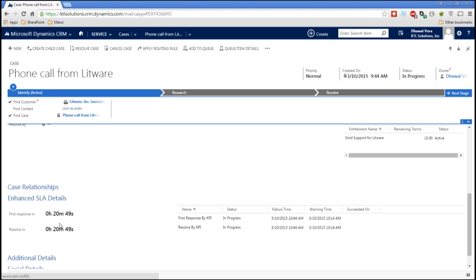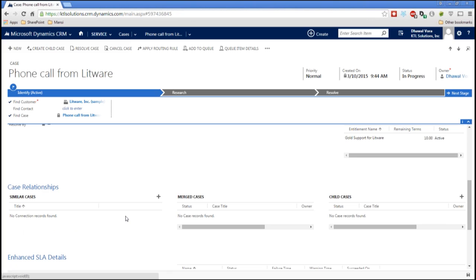But once you do your SLA setup and the entitlement setup as per your business requirements, then you can easily track those. Again, you do have a lot of the other features where you're merging cases, or you're able to find similar cases, or you're manually linking similar cases to it. Or you have a parent support case that resulted in multiple different cases handled by different support representatives. That also you can link and see through.